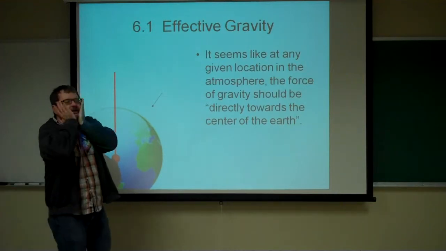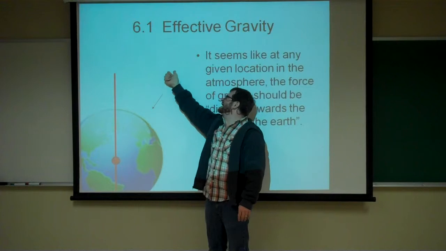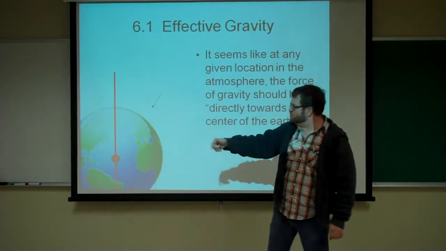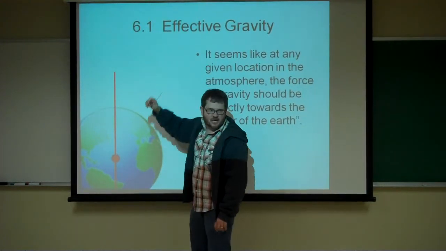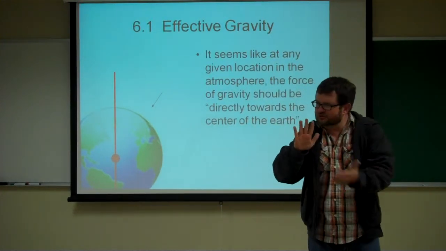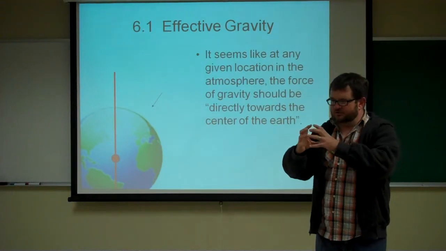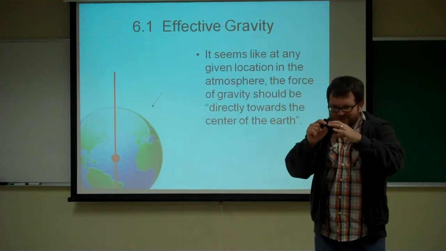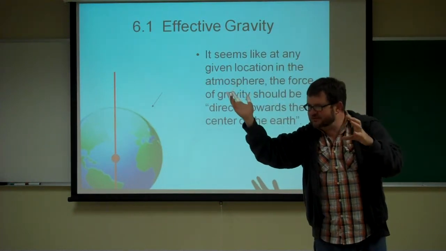And then you would say, oh yeah, that's right. There's some crazy complication about the fact that the farther you get from the center of the Earth, the weaker gravity gets. Gravity is stronger if you are closer to the surface of the Earth. Gravity is weaker the farther you get. And that's true, but of course the atmosphere doesn't cover a very large area. You remember, if the Earth were the size of an apple, the atmosphere is thinner than the skin of the apple. There's really not that much difference in the force of gravity at the surface of the Earth versus, say, the top of the homosphere or something like that.